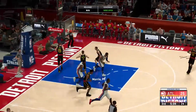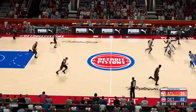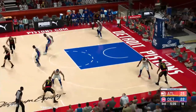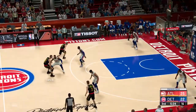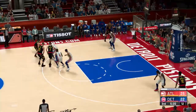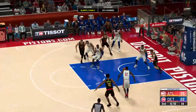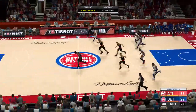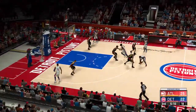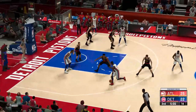Tips it up. He hangs in there and cashes in on the second chance points. Morris has got his first basket of the night. Wow. Morris is a physical guy. Solid at staying active on the boards and gobbling up these rebounds. Young taking his time here. And it's sent back by Morris. Here's Snell. Still getting warmed up offensively. No scoring yet from him.